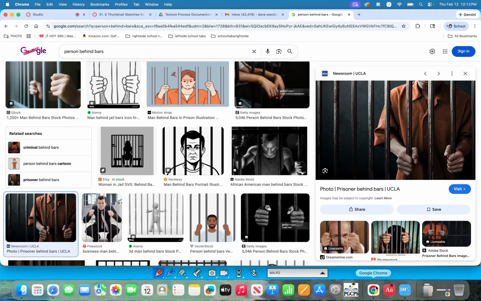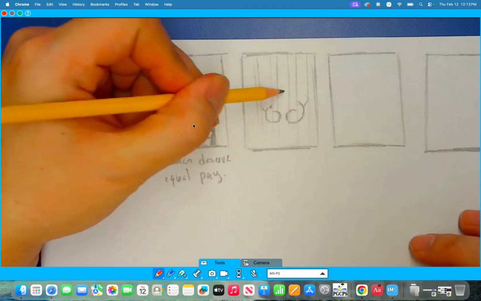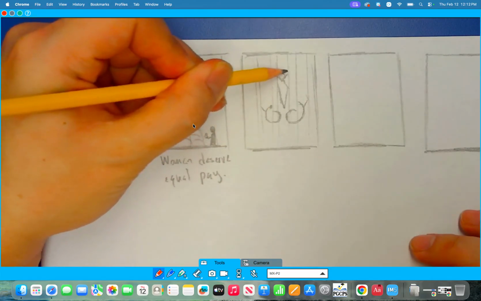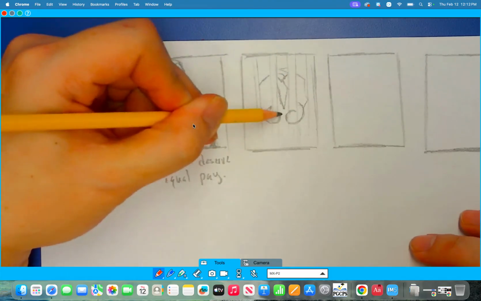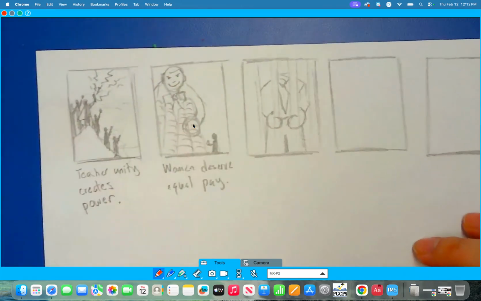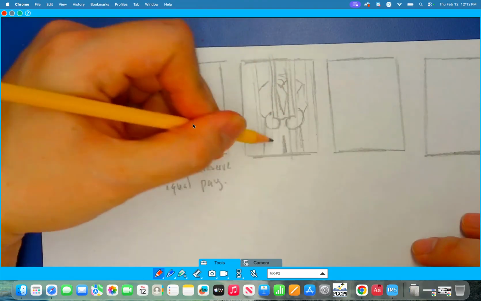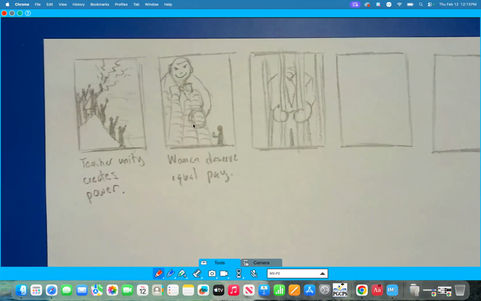And if you can't get the sketch the way you want, it's okay. This is just a thumbnail sketch, so I was thinking about having them wear a tie, like a suit, making them look professional. Yeah, I'm not really feeling this idea now that I look at it, but that's the whole point of the thumbnail sketches. Some ideas you might like, some ideas you might not.